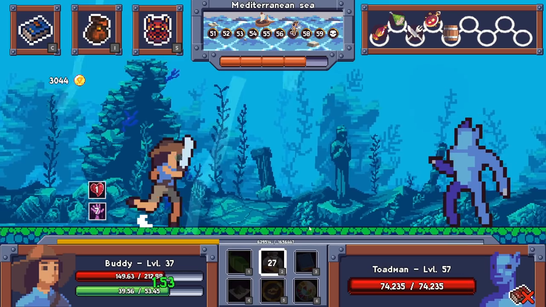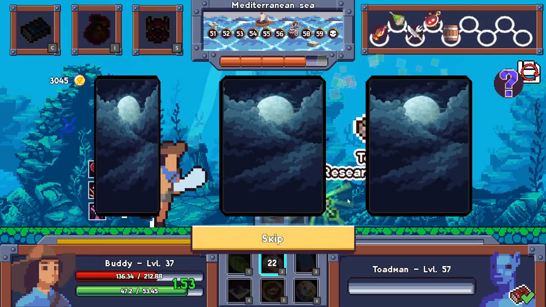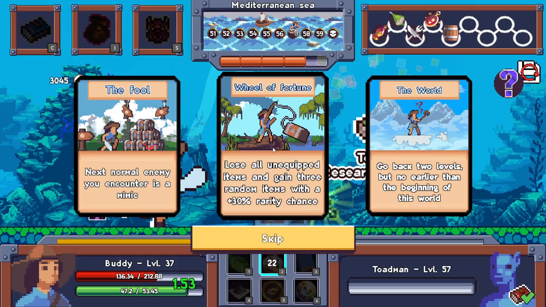Nope. Nope. Wait, was that more defensive? Why did I say nope? Oh, we got a turret card. Come on, give me the all your weapons upgrade. Give me the frog. Nope. Go back 2 levels. Lose our unequipped items.